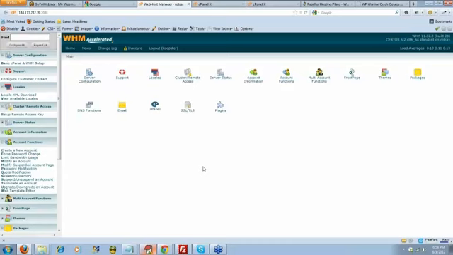HostGator. When you say blocks, you mean segments? Yes, segmenting us away so that even though we're on the same hardware as some other people, because of the level that we got, a virtual private server, a VPS, we will rarely, if at all, ever be affected by somebody else on the same hardware. We run completely separate. So if our site crashes, everybody else stays up. They can't get to our sites. We can't get to their sites. It's a virtual private server.